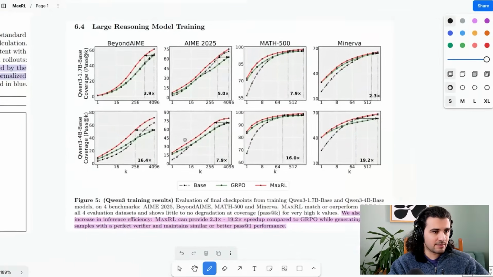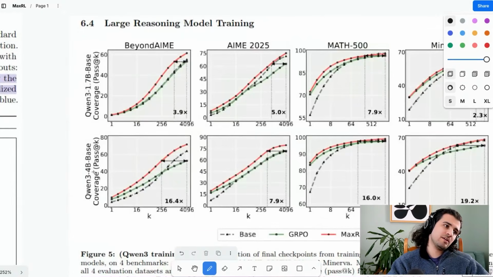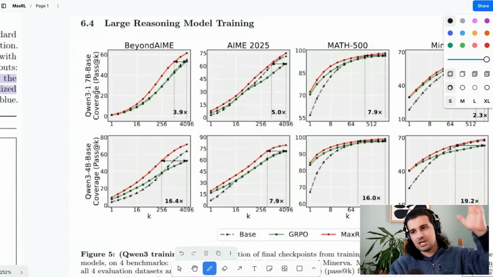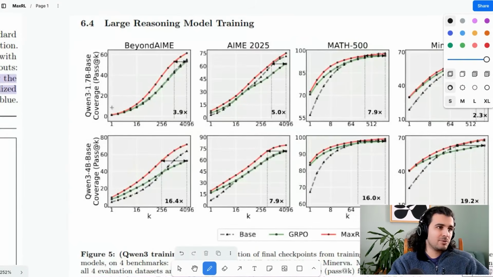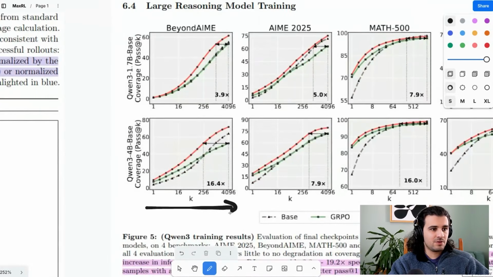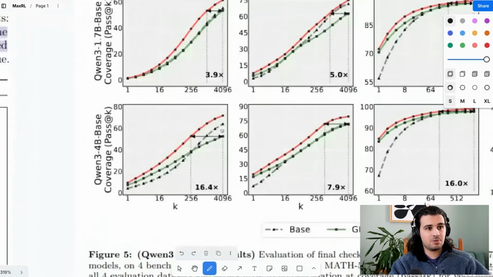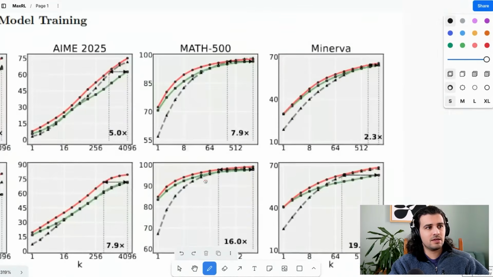If you look at the results at the high level, you have the base model here, you have GRPO in green and MaxRL in red. And this is Qwen 4B and Qwen 7B. So they're not gigantic models, but you see them in different benchmarks. And if you do RL on it, you see the K over here increasing. And in some of them, the best performance of GRPO is produced by MaxRL much earlier. And in this specific case, it's kind of weird because MaxRL is even better than the base model at larger K, which you can't technically get with GRPO. Same here. I think one is inverted.